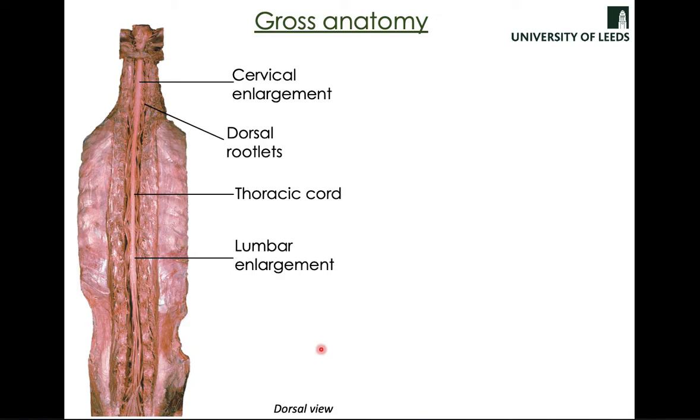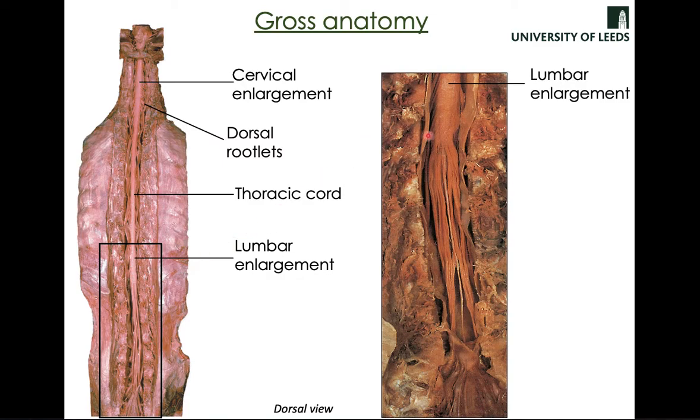So let's keep discussing the gross anatomy of the cord. One more time, this is the brainstem, and it's transitioning to become the spinal cord at the level of the foramen magnum. What we're going to notice is that the cervical level of the spinal cord is enlarged, is thicker. The thoracic cord is quite thinner, but then it enlarges again at the lumbar level, and we're going to see why that happens. If we focus on this caudal region of the cord and expand it, here we can see that lumbar enlargement, and we can see really clearly that termination of the cord as the conus medullaris.